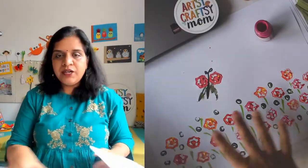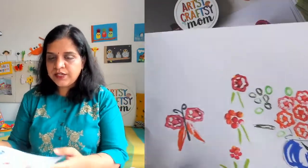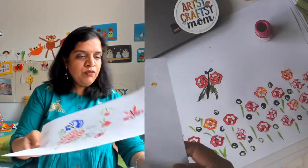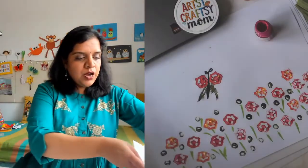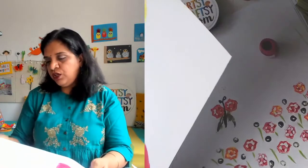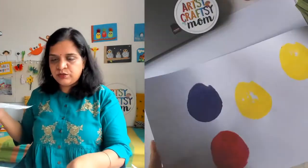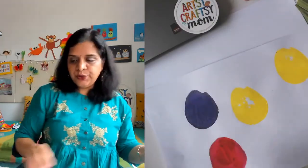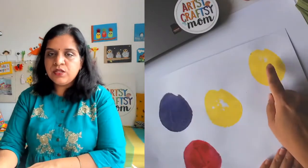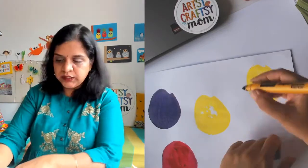Okay, so we have turned it into a garden. We've turned it into a vase, right? We've made a butterfly. Now we have not forgotten about our potato prints. We'll come back to the potato prints. We need to know what to do with these potato prints, right? What all can we turn it into? I'll show you now. Okay, so we'll turn our first potato print into a bird.